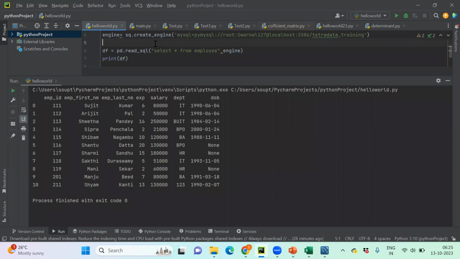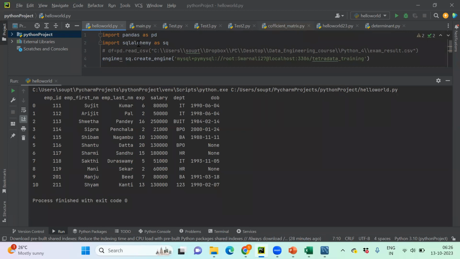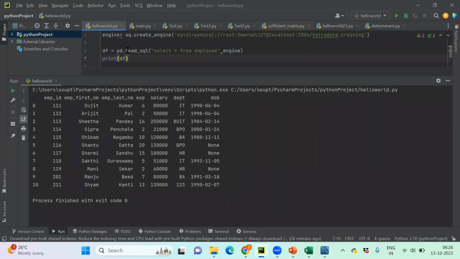And suppose another source system is a flat file. While doing the reporting part or the OLAP analysis, if all the things reside in separate databases, we cannot do that. That's why we need a medium to pool all those things into a single medium. So here, the Python data frame will play this role. We are pulling all the things from all the source systems and storing them inside data frames.